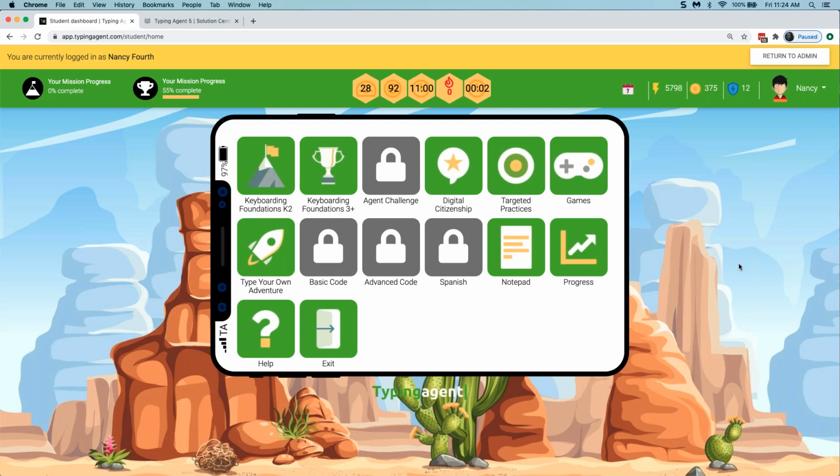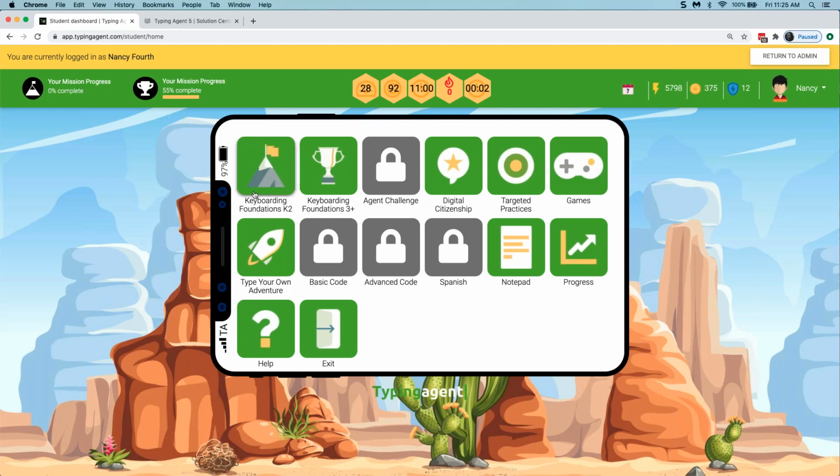The only time we recommend you logging in as a student is if one of your children complains, hey, I have a problem, something's happening, I cannot move past this even though I'm meeting my goals. We ask you then to log in as the student and see what's actually going on. So I'm going to quickly walk you through this. This is Nancy. And again, this is my test account, so this is why I have both curriculums open. She's in grade 4.